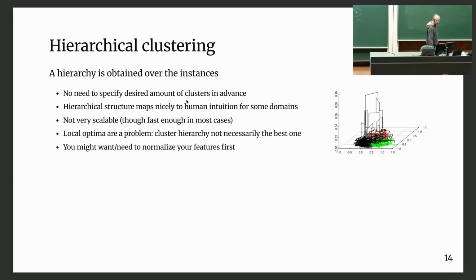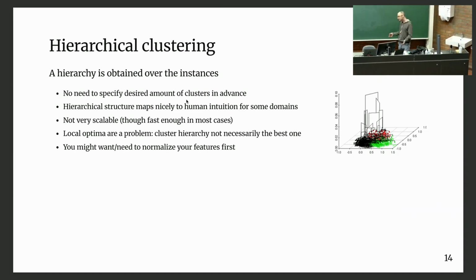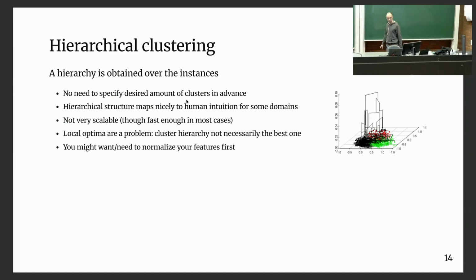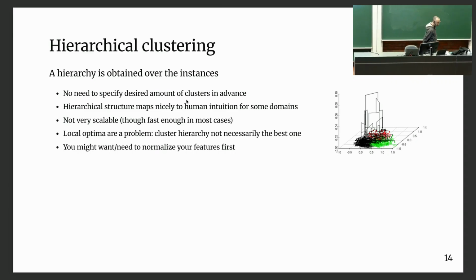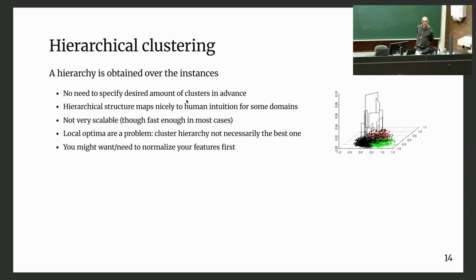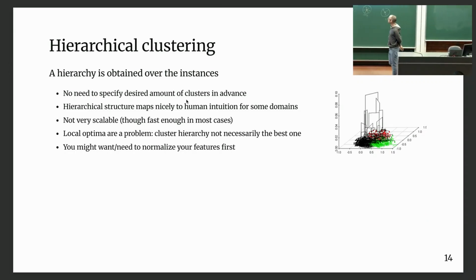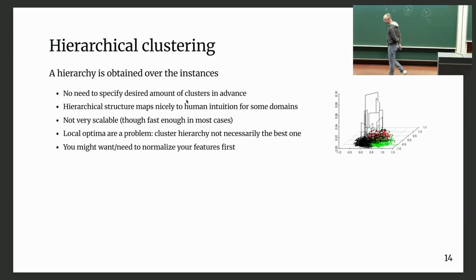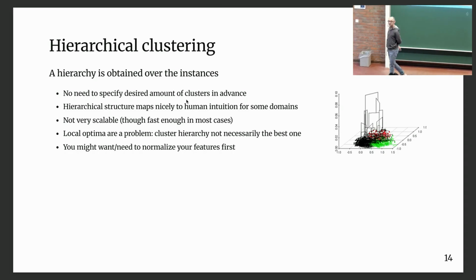Drawback is, this is of course slow. If you have a whole bunch of instances, then you're merging all of them and merging the clusters together, so this hierarchical approach can take some time to figure out the full hierarchy, so it's not very scalable. Also, because you work greedily, you only merge or you only divide, you never retrace your steps. Again, here you can theoretically have the problem that you end up in some kind of local optimum, and that the cluster solution that you find is not necessarily the best one.